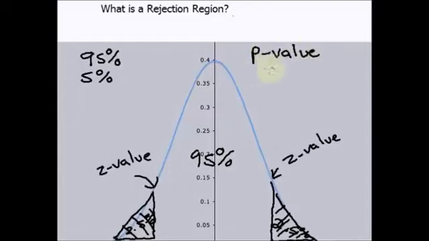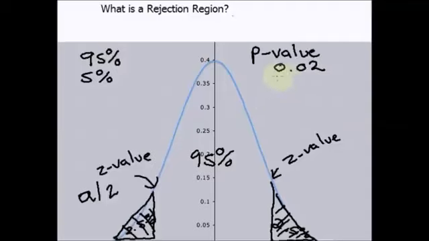Some statistical tests will spit out a p-value. You might get a p-value of 0.2. Basically, the p-value is also a kind of rejection region. Let's say we've got our 95% confidence level. We have our 5% alpha, and it's split into two, so we have alpha divided by 2. Now the rule is if your p-value is smaller than your alpha level, then you would reject the null hypothesis.